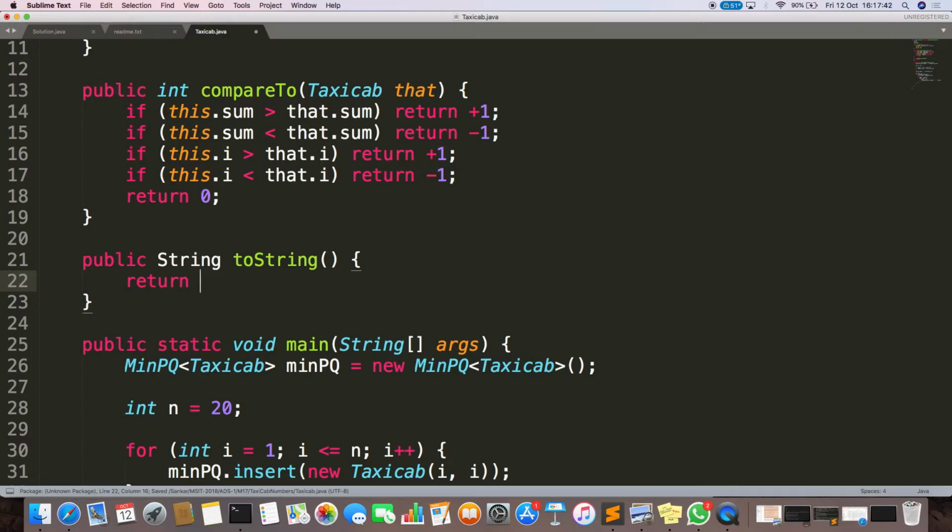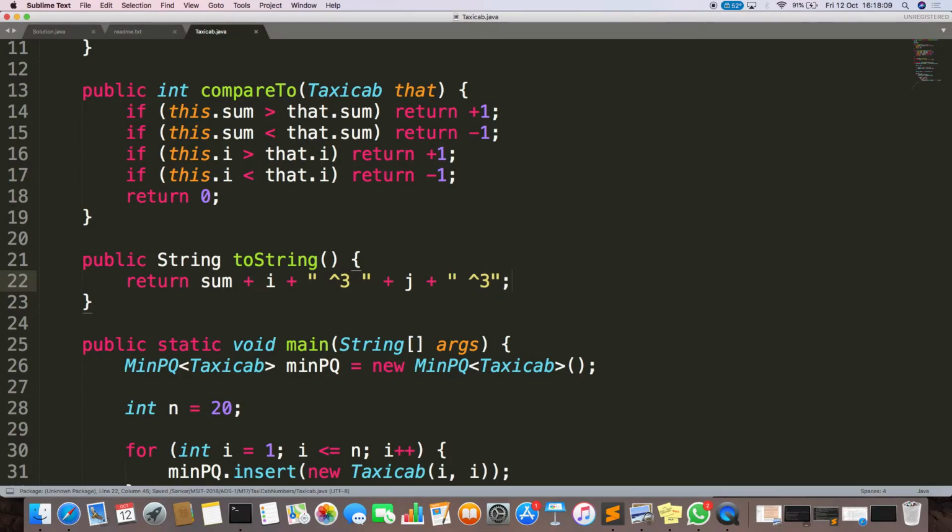In which format do you want to get? Sum plus i plus its cube, right? Plus j plus cube, right?